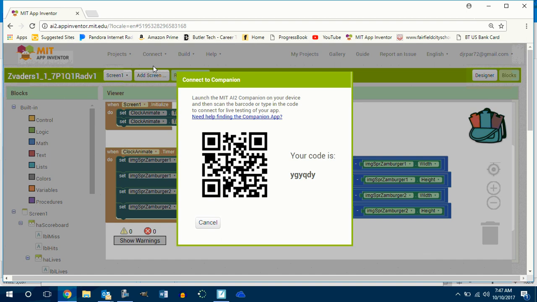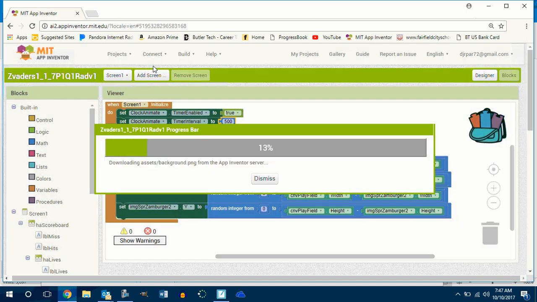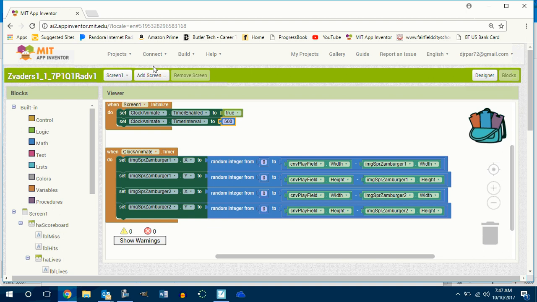All right, time it up. So once we get this done, we've basically conquered Sprite Smash. That's a good looking hamburger, by the way. His cheese is melted and going all over the place. That's pretty nice. Okay, yeah, that's looking pretty good. So 500 is a pretty good speed.